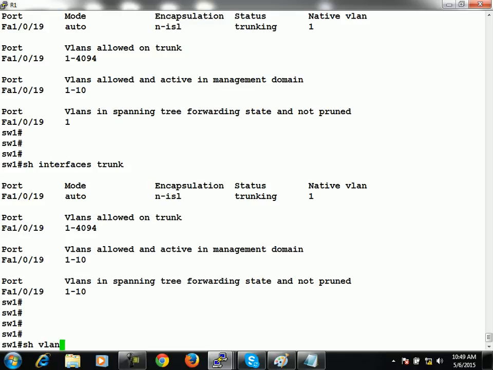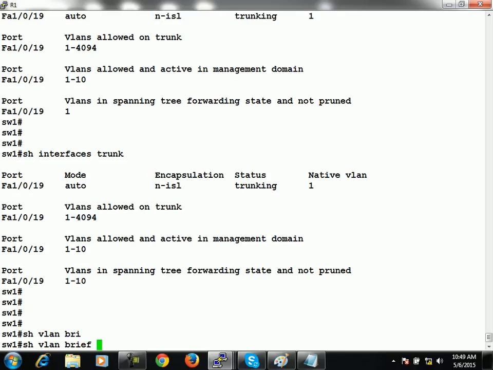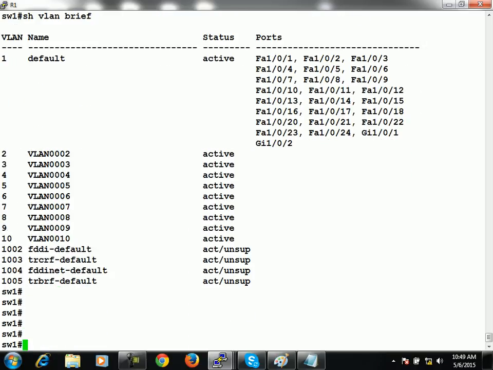Like you can check it on switch 1. You can check it on switch 2. We are having VLAN members in VLAN 1 only. However, still they are not active, because it is also necessary to have an active member. It's not like that you have provided some VLAN membership but still the port is not up.